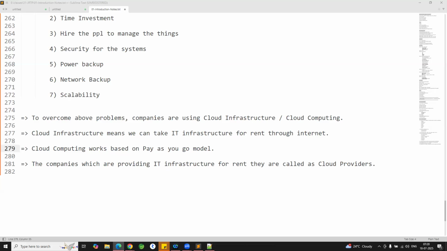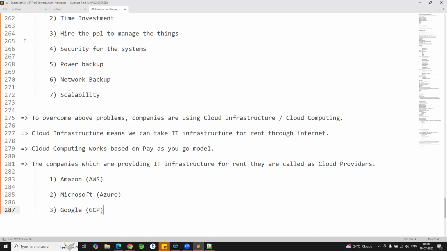So who are the cloud providers available in the market? There is a famous cloud in the market, that is AWS from Amazon. Amazon is a cloud provider. They have AWS as a cloud platform. Microsoft is available too. They provide the Azure cloud for us. Google is a cloud provider. They have the GCP cloud. These are the three most famous cloud platforms available in the market.